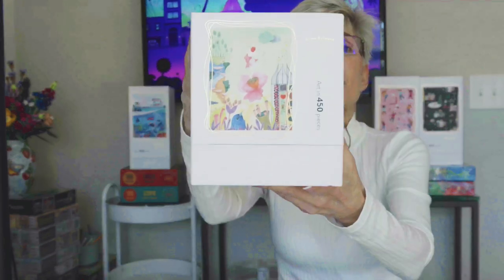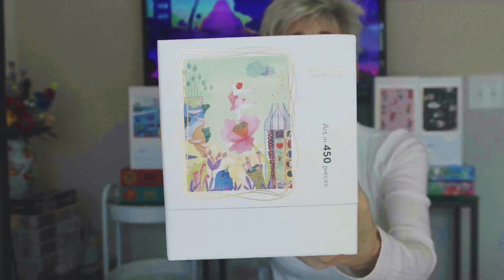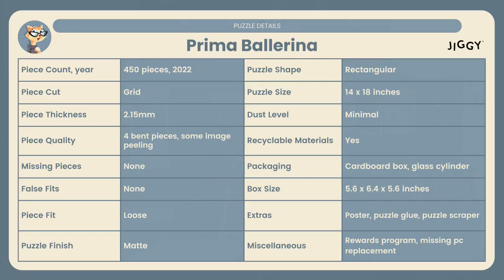The third Jiggy puzzle I assembled was a 450-piece puzzle called Prima Ballerina. Here are my observations on this puzzle. This puzzle was 450 pieces and was manufactured in 2022. Puzzle piece thickness measured at 2.15 millimeters. With regards to piece quality, there were 4 bent pieces and some image peeling. The puzzle piece fit was loose. Puzzle finish was matte. Puzzle dust level was minimal. This puzzle came in a cardboard box with a glass cylinder. There was a poster, puzzle glue, and puzzle scraper inside the box.